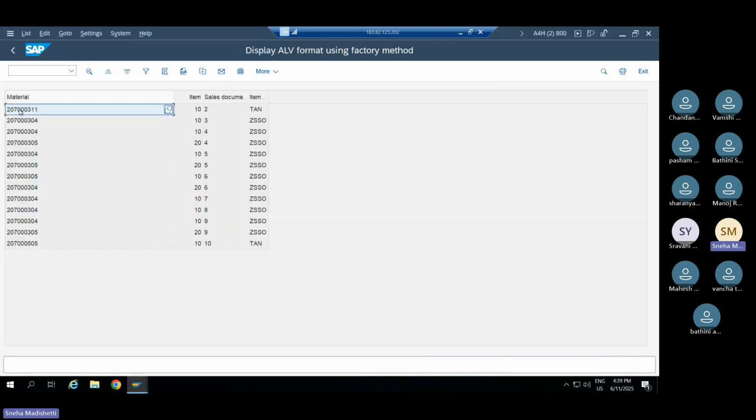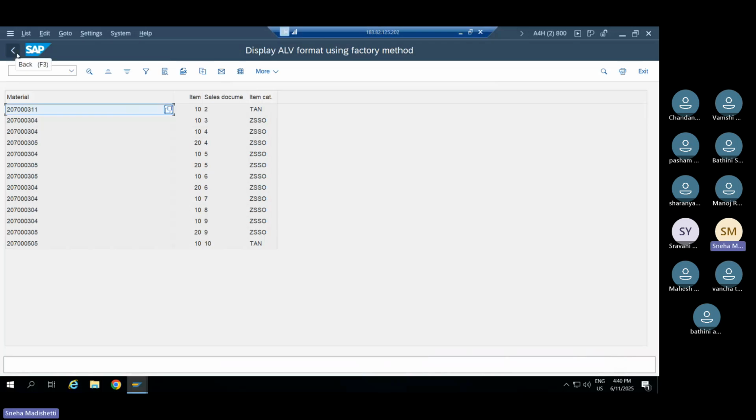Now see, earlier the sales document was first, now it has interchanged. Here the material is there, right? And here the sales document number is there. And here it is item category.